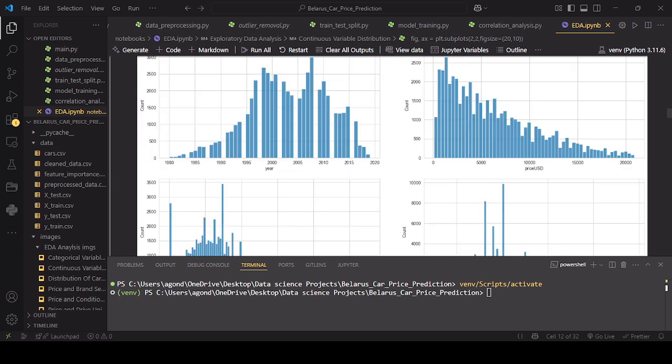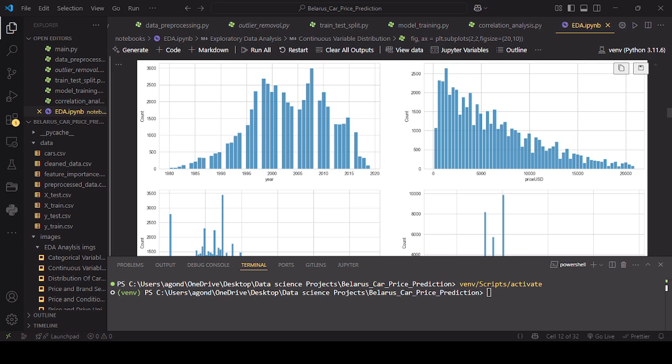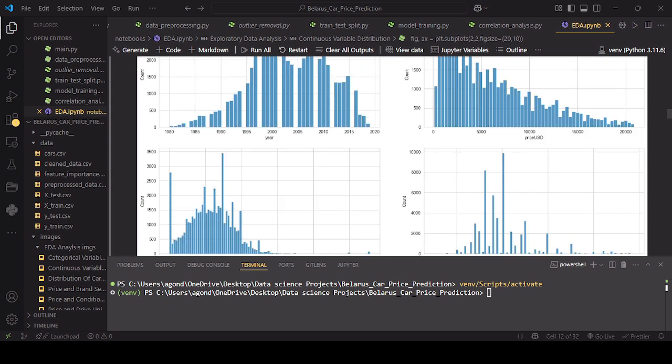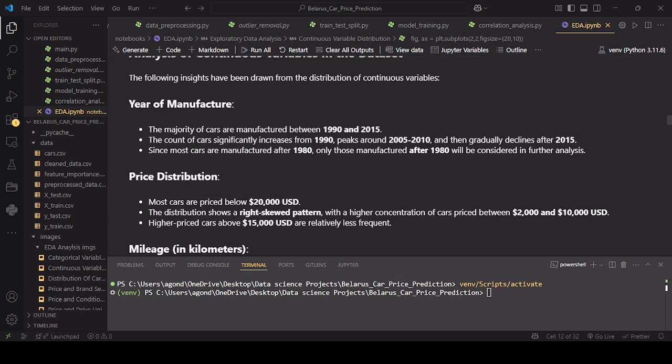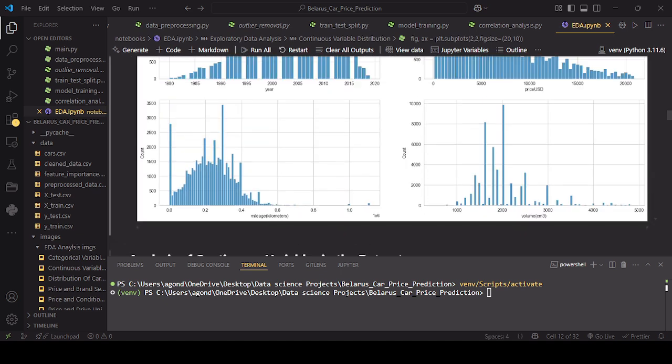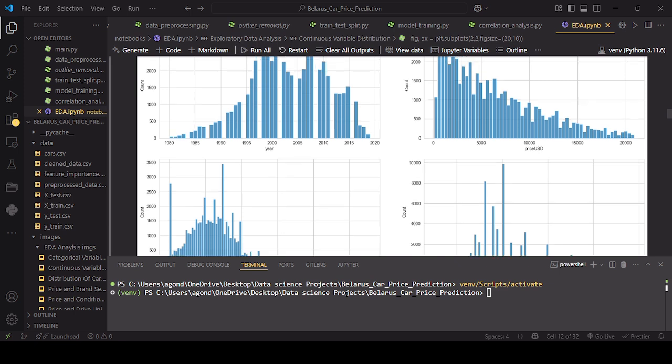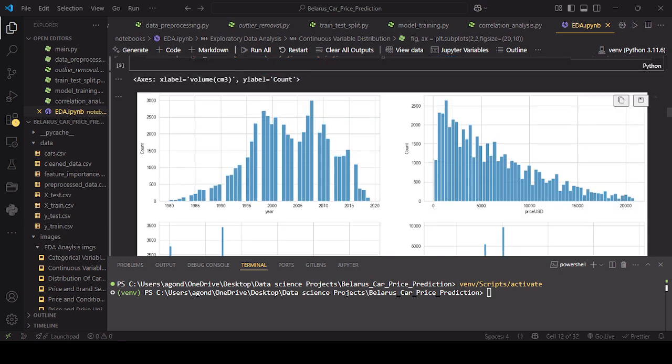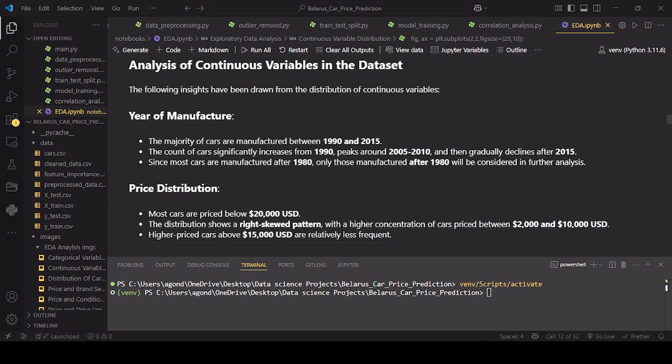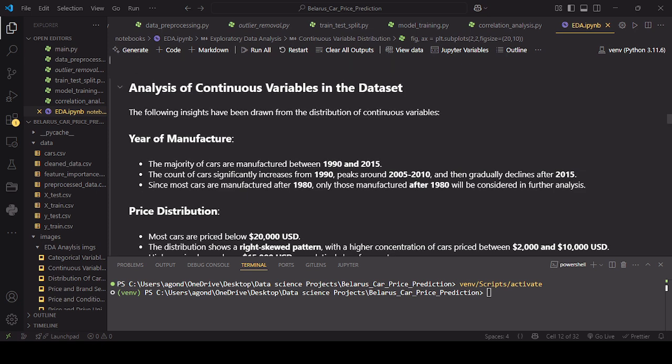For the car manufacturing years, most are from around 2005. Yeah, most cars are manufactured between 1990 and 2025.